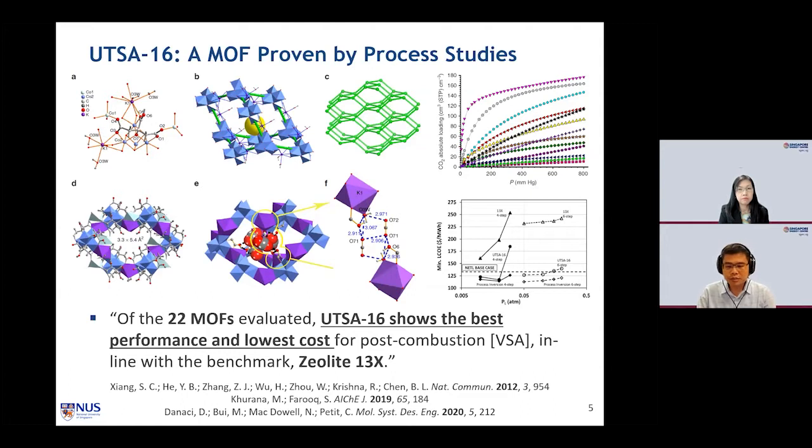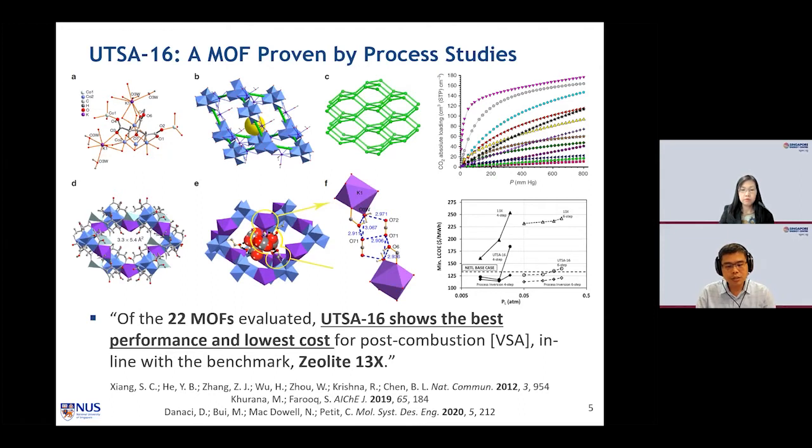So there are several criteria that the material needs to meet in order to be studied under the process scale. The material should have good performance, right? By good performance, I mean high CO2 capture capacity and high CO2 over nitrogen selectivity. And ideally, such performance should not be affected too much in the presence of moisture, okay? Because the flue gas is saturated with water. And the material should be easily available, and it should be easy to scale up, and with a low cost that can be scaled up, okay?